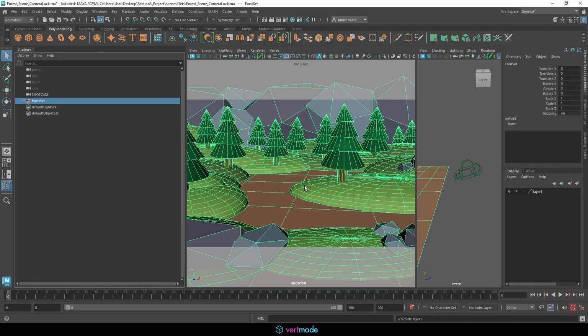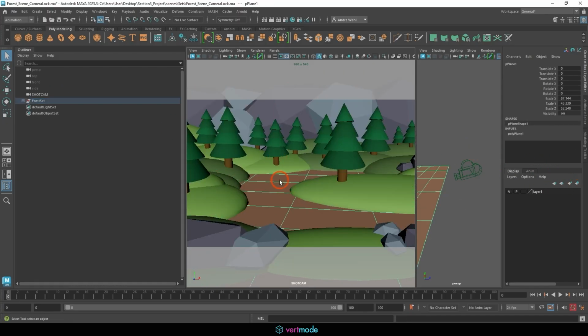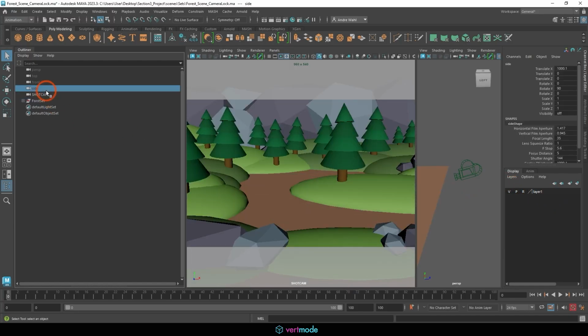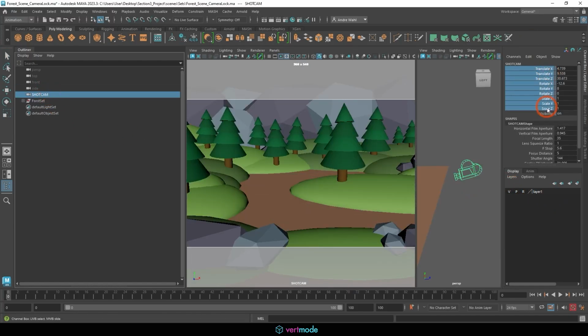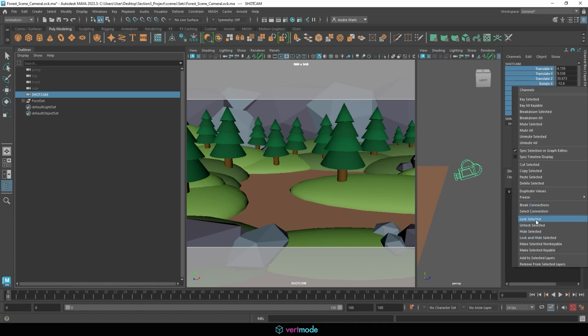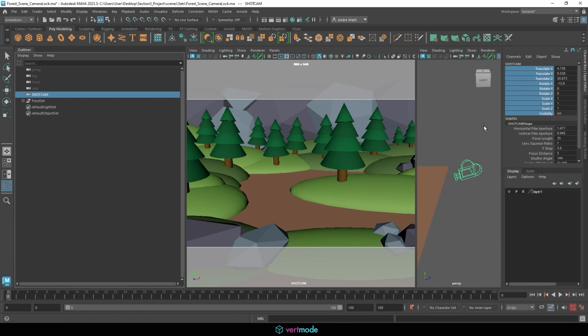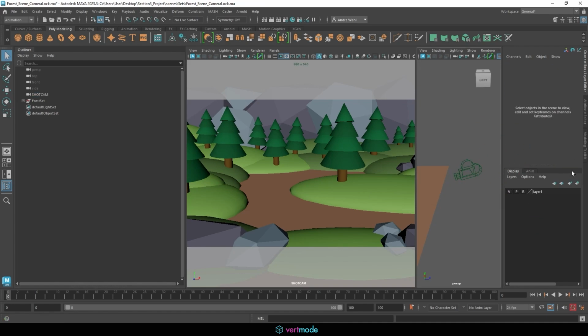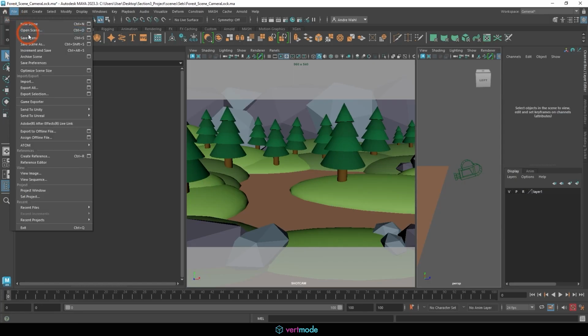So I'll create a layer here, and I'm not going to want to click on this during animation, so I can set this section here to an R for reference. So let's go ahead and do that. I'll go ahead and click R for reference there. And while I'm at it, let me unlock the shot cam. Go ahead and unlock that. So that way we can make it move and we can adjust it for our animation scene. I'll go ahead and save this now, and we can reopen our scene.